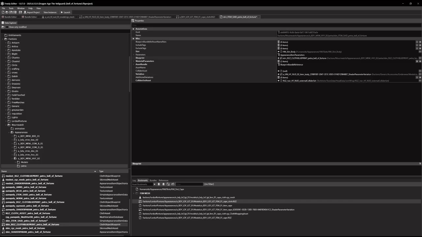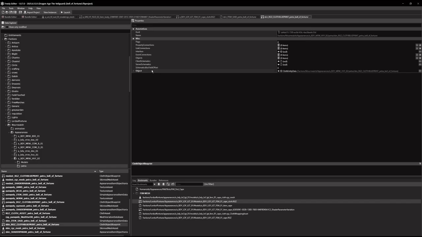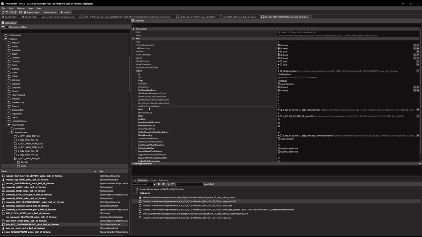And then under variation, I am going to do the shader parameter. So we are basically lying to the game and saying that the skin is made of cloth. And then we're just going to go into the cloth blueprint and assign the mesh.